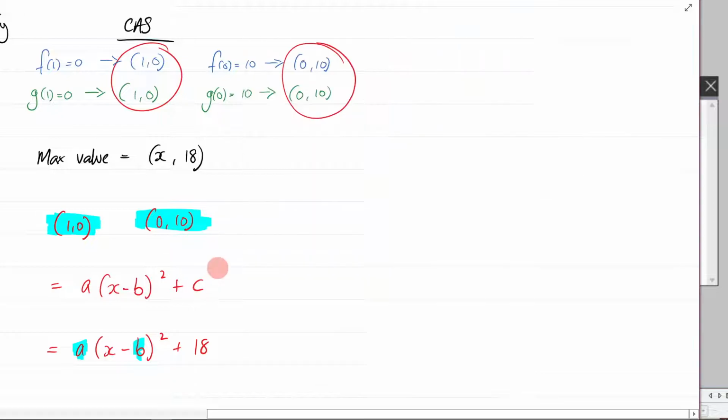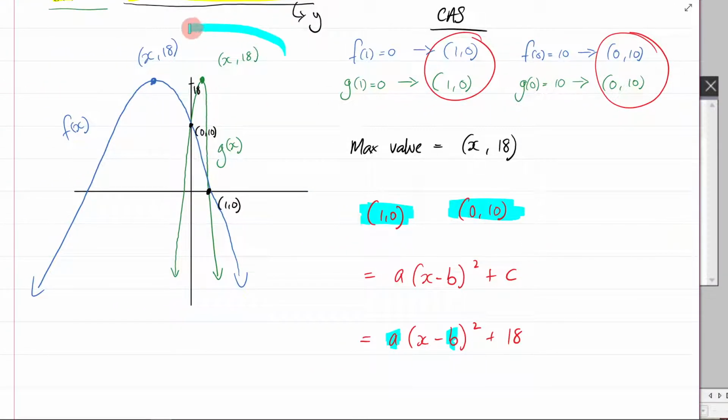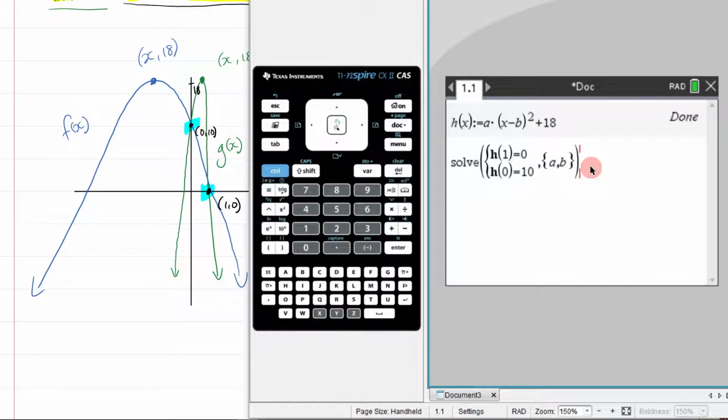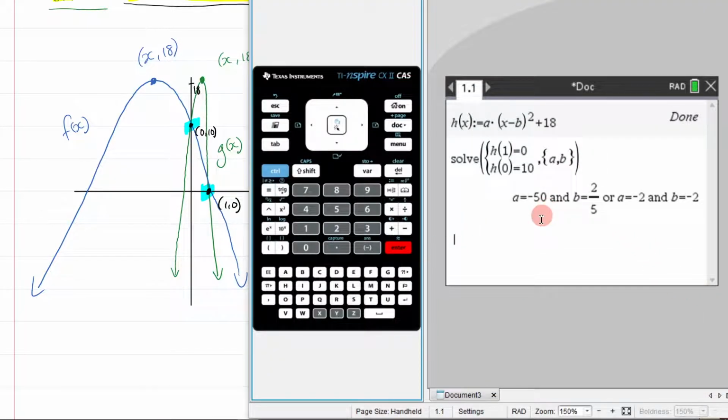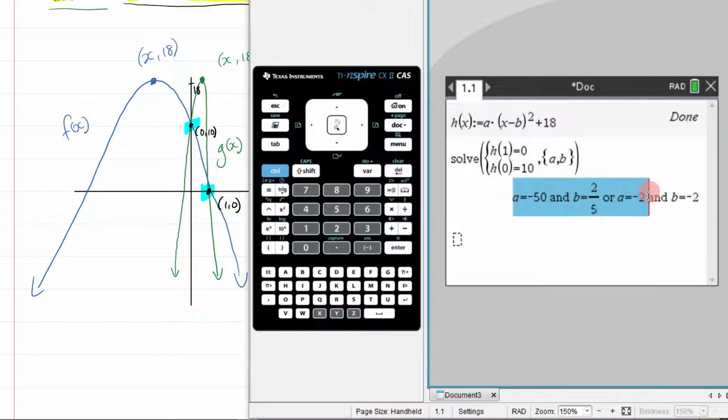Now, as you can see, that's exactly what we can see here. All I've put in is we know this point and we know this point. And of course, I've used the 18 information as well in creating the turning point form. But the main thing to appreciate is I have 2 unknowns, a and b, and 2 points. By putting all this information into my trusty CAS and hitting enter, it's going to tell me what a and b are. We've done all the hard work now. The hard work is over. We are done. What we now need to do is just read off what this is saying to me.